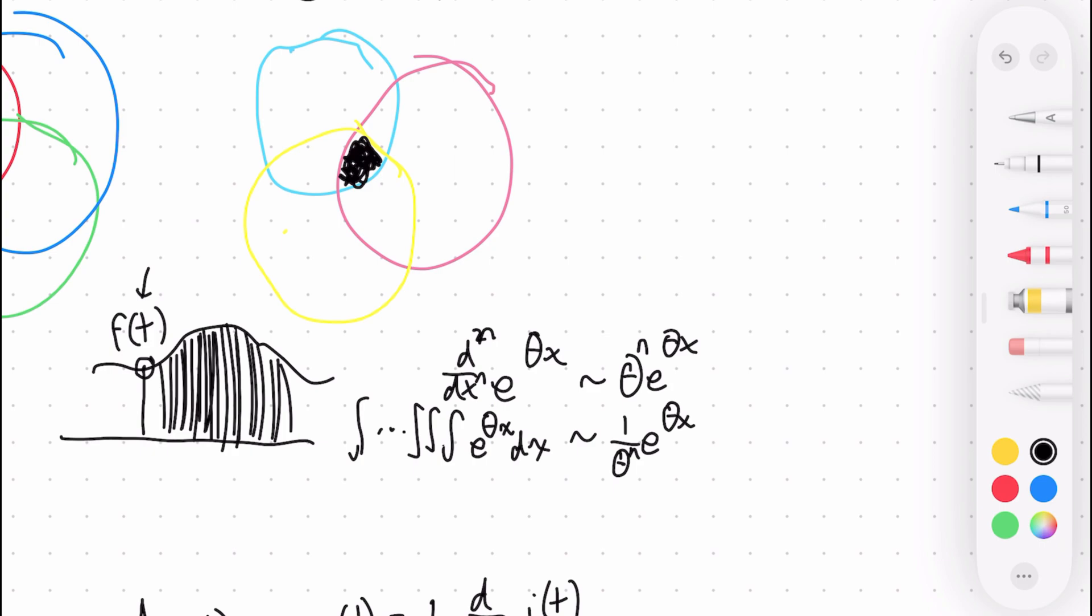So this is what the Fourier series allows us to do. We're going to start by building up the Fourier series, building up intuition for that. And from there, it'll just be a quick jump to the Fourier transform. And once you understand this intuition, all of the other transforms that we talk about in signal processing, like the Laplace transform, Z transform, DTFT, DFT, these are all just slight modifications on the same general principle. So if you understand this principle, then the rest of these are going to be a piece of cake for you.